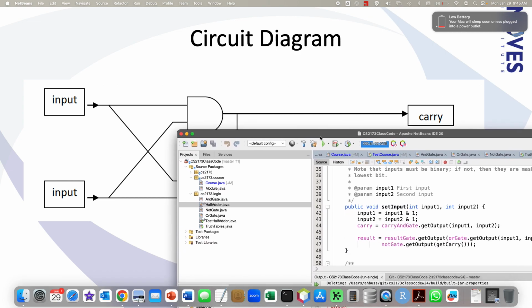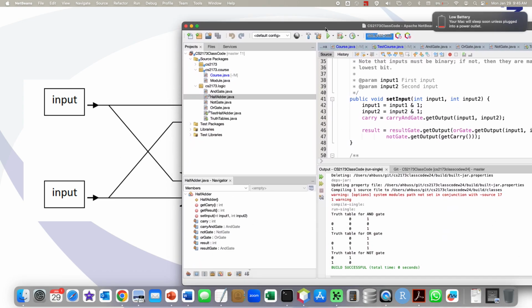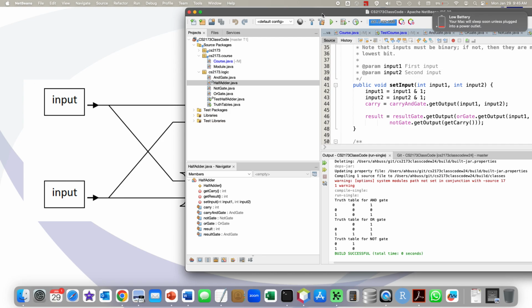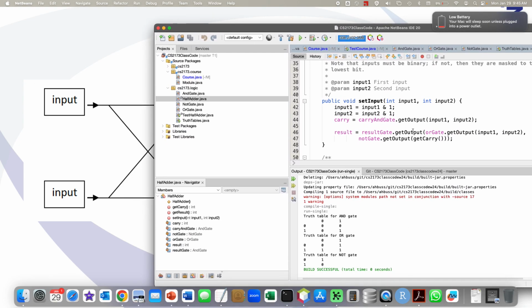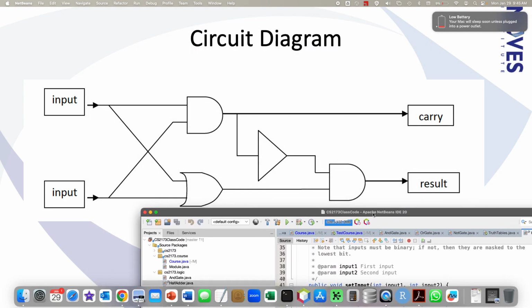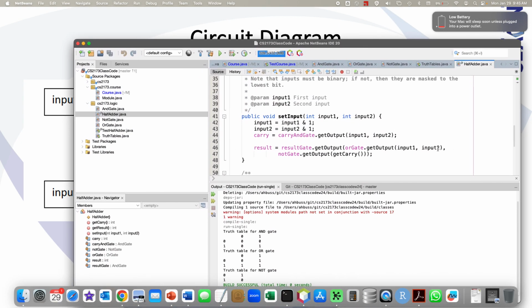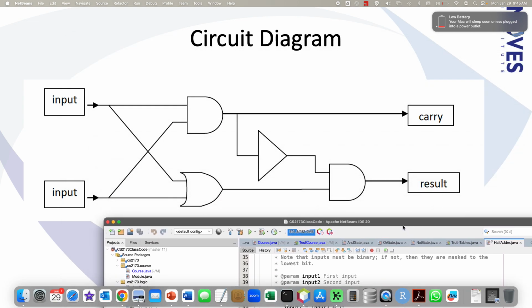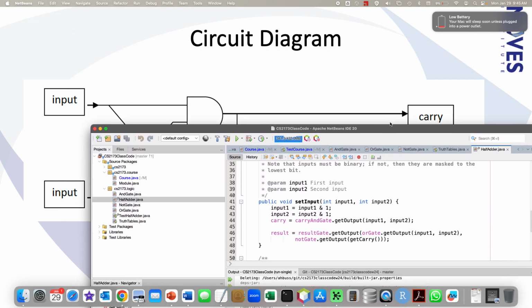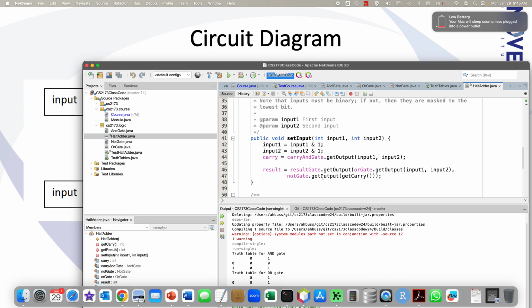So that's that line right there. Now for the other one, I have the OR gate. I'm going to get the output of that, and then I'm going to put that through the NOT gate when I get the output of the carry gate, and that's going to be the result.